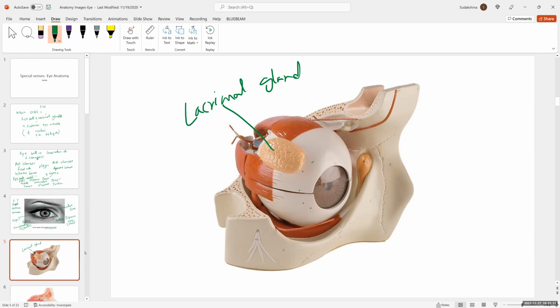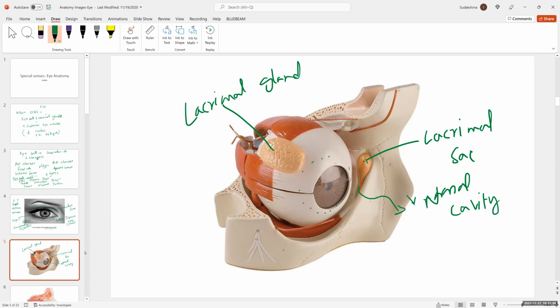These tears basically wash the surface of the conjunctiva. So in a regular eye, this is going to be conjunctiva here. And it's drained by the lacrimal sac into the nasal cavity. Recall, we learned the lacrimal fossa. Basically, lacrimal fossa is for the lacrimal sac. So tears are produced here. It washes the conjunctiva, anterior surface of the eye, then it drains into the sac. And FYI, there will be lacrimal duct, so it drains into the nasal cavity. This is why if you cry, your nose will start running. You have a runny nose if you cry.